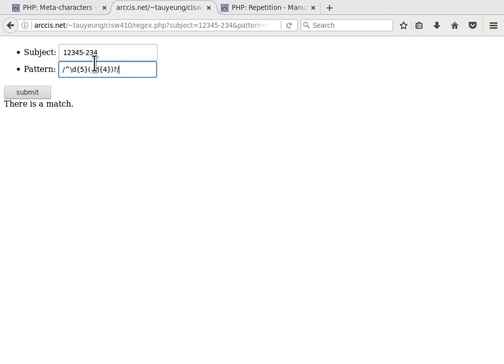It's matching because the first part is matching. In other words, we were able to find the 5 digits here. So that is matching already. And even if the second part does not match, it will still say that yes, we found something that starts with 5 single digits, and that's why there's a match.